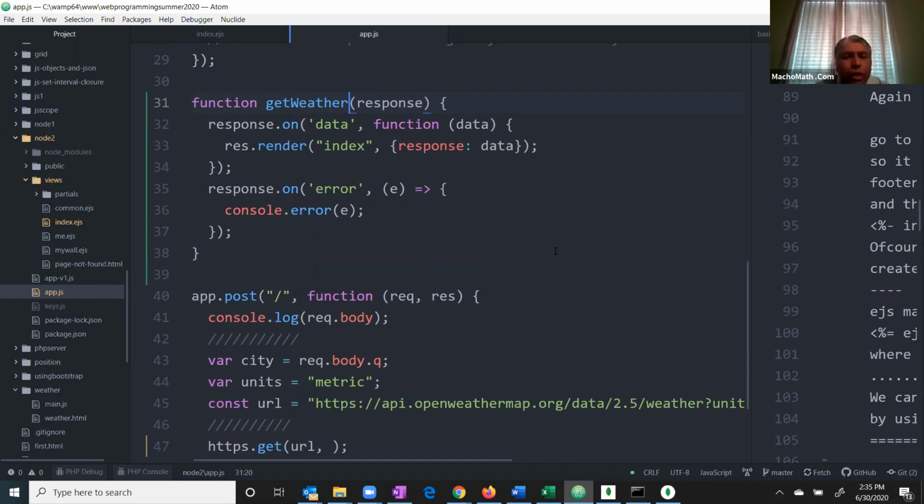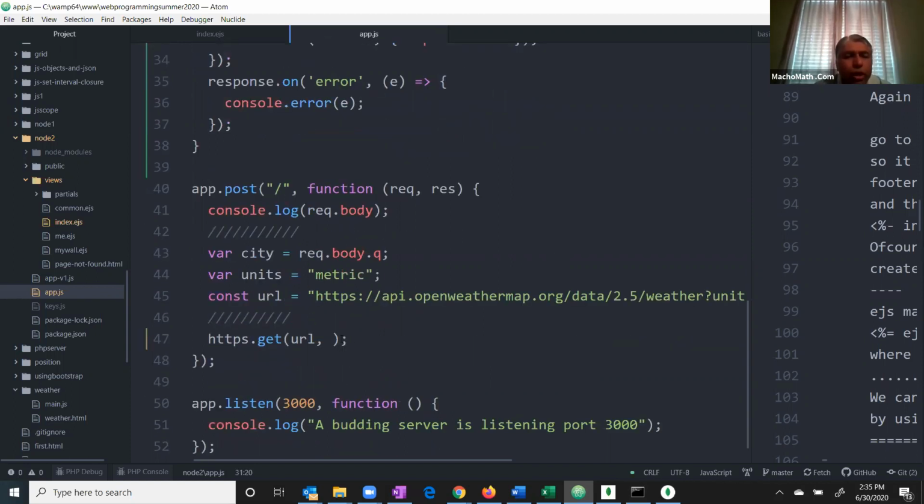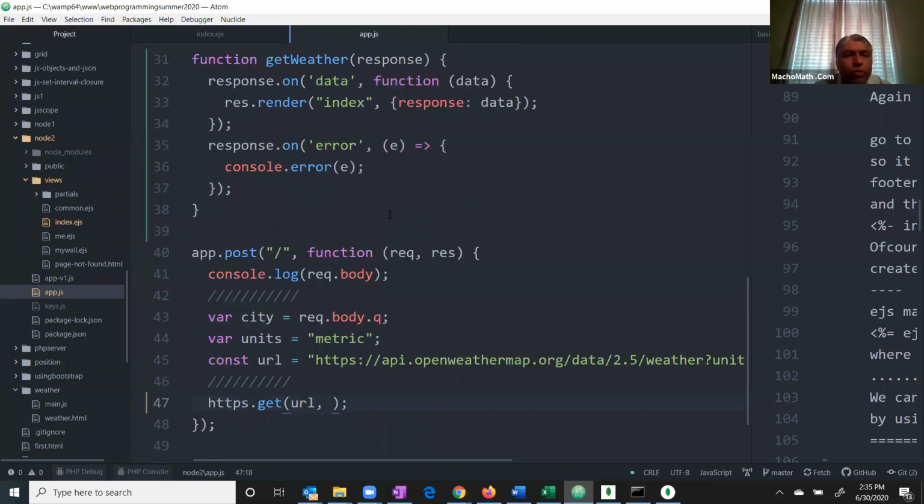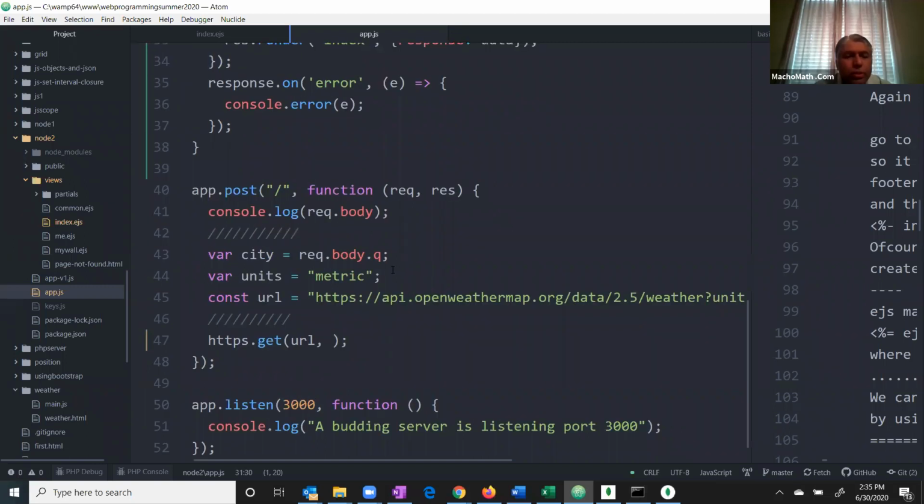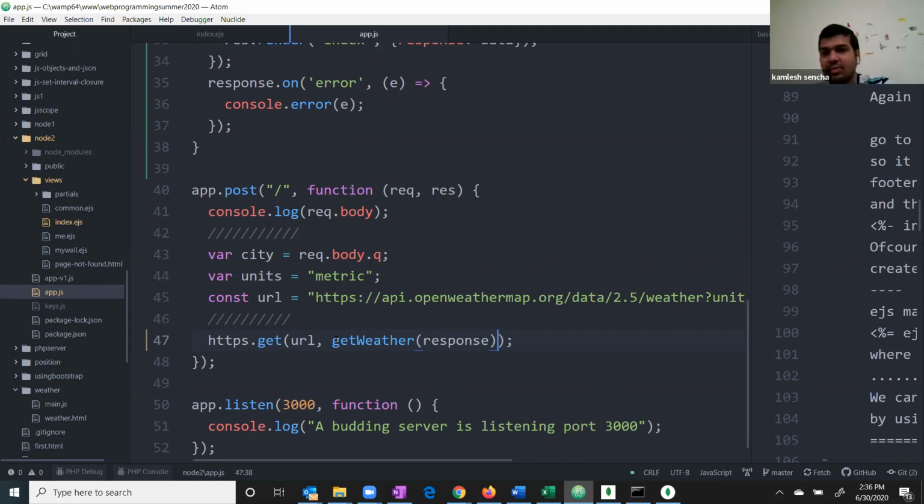What do you think, can we call this function over here? We can say get weather response. So is it okay like this?